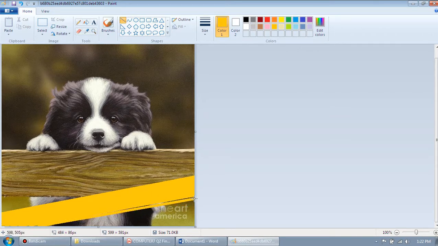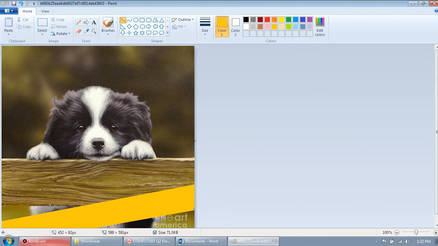Okay, so siguro kasya na yung pose dyan ng aso, paw ng aso. Select, then deselect. Okay, but before we draw the pose of the dog, then we can now add our rectangle.